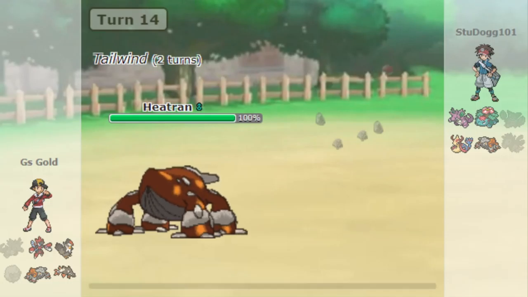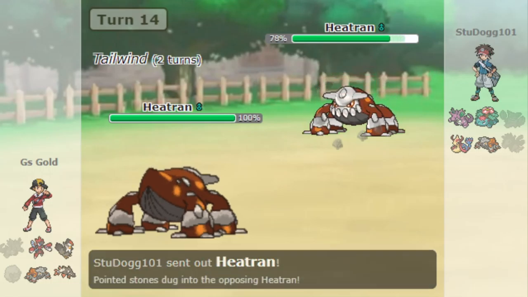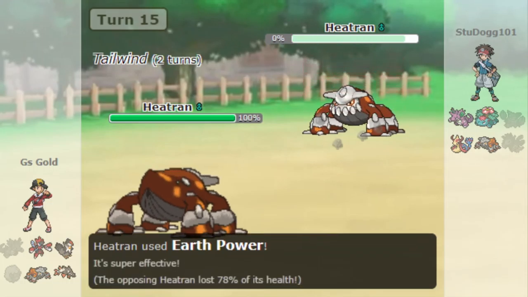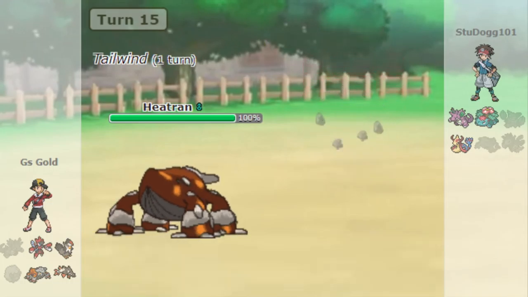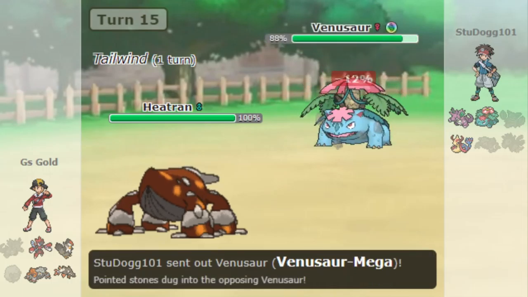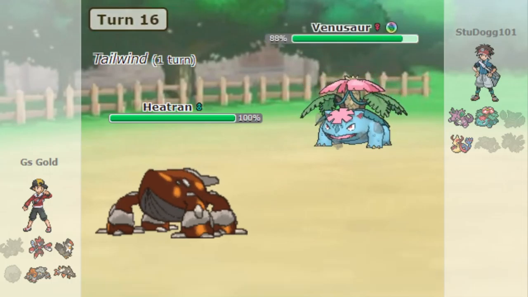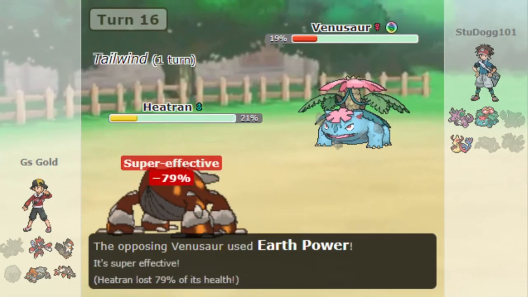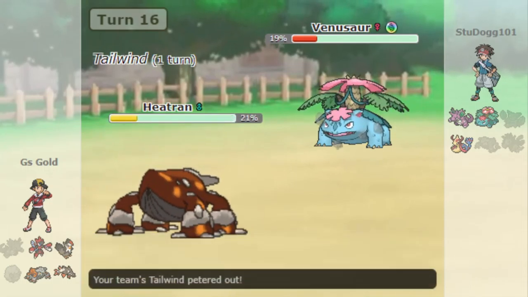Well, if anything, we know Heatran is locked in to Eruption, and Stewdog's Heatran comes out here. Is it Flash Fire? We will find out. You're right, I am going to have to switch out, though. Oh, psych! Heatran goes for the Earth Power! It is not a Scarf Heatran! Got me. GG. Stewdog goes to Venusaur, and Heatran goes for the Eruption, but Venusaur lives! Earth Power comes off, and that Heatran is bulky.